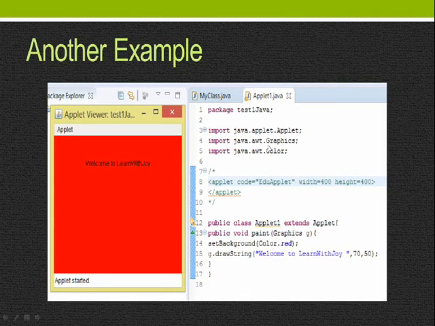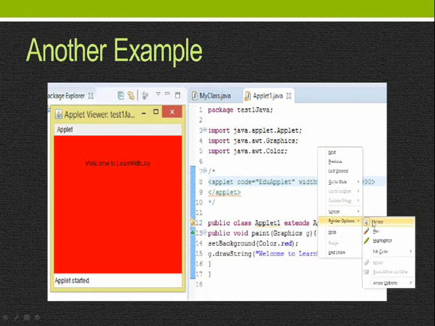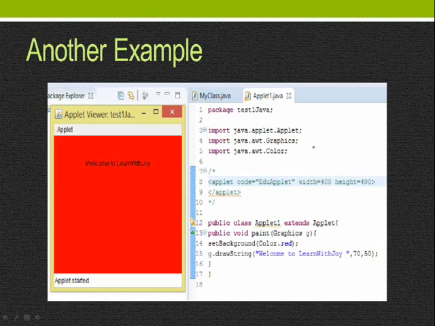Here I may import the entire AWT, like this syntax, java.awt.*. Here we have imported only the graphics options, but we may import the entire AWT.